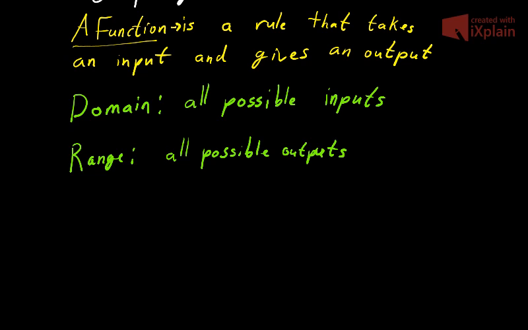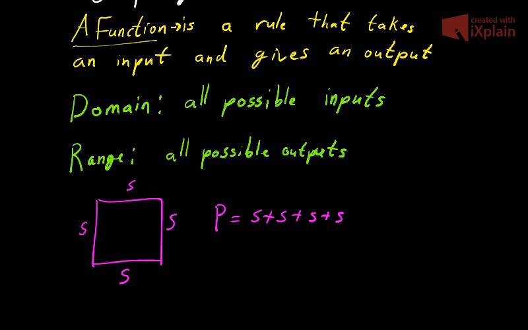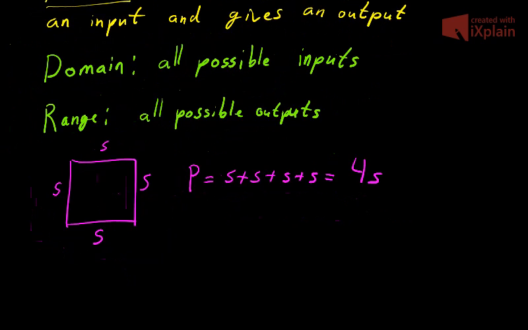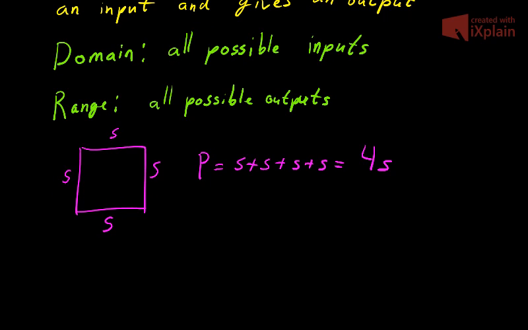So now that we have that down, we can start looking at an example and think about how to graph it. So the first one I want to think of is that we know the formula for the perimeter of a square. If I'm given a square here with a side length s, then my perimeter going all the way around the square, if it's a square all these side lengths are the same, would equal s plus s plus s plus s, which is the same as 4s. So the perimeter of a square is going to be 4 times its side. And this is going to be a function I'm going to graph.